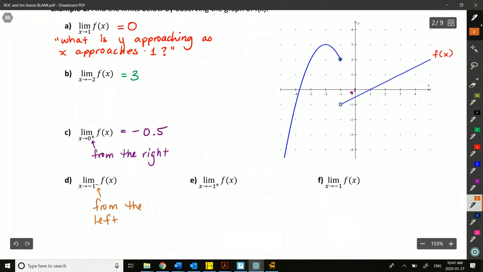Okay, so x is approaching -1 from the left. So I'm going to start toward the left of my graph, and I'm going to come toward -1. And what are my y's getting closer and closer toward as I approach -1 here? 2, that's right. It's approaching this point right here. Perfect. Now the second part asks me, what is the limit as x approaches -1 from the right this time? So I'm going to start from the right. And what are we getting closer and closer toward as we approach -1 here? -1, yeah. So we can see that they're two different things. Yeah, Grayston?